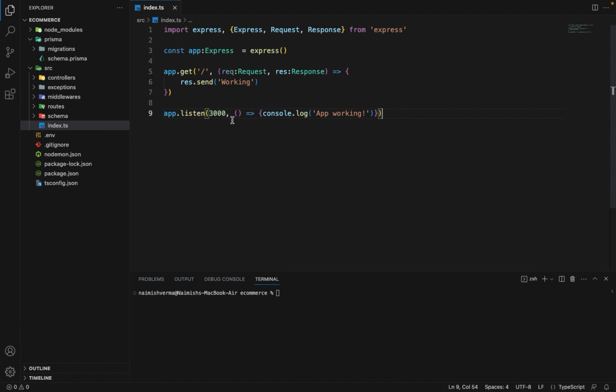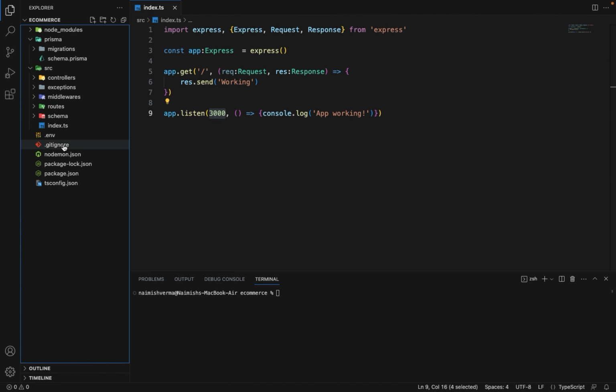Now, before moving forward, in this video, we will try to set up the environment variables. As of now, we are using hard-coded values for these ports. In the future, when we will be using JWT, we have to store the secrets. Or if we are using some third-party services, we have to store the API keys. We cannot hard code them in the code, because when we push this code to GitHub, those secrets will be exposed, which is not a good thing. So we have to create an env file and put all the secrets there.